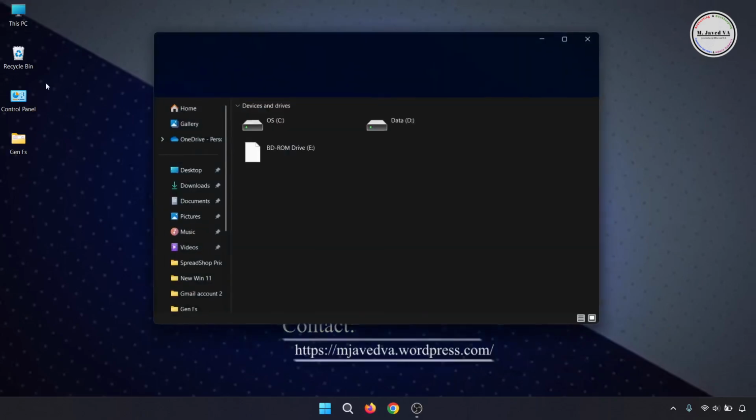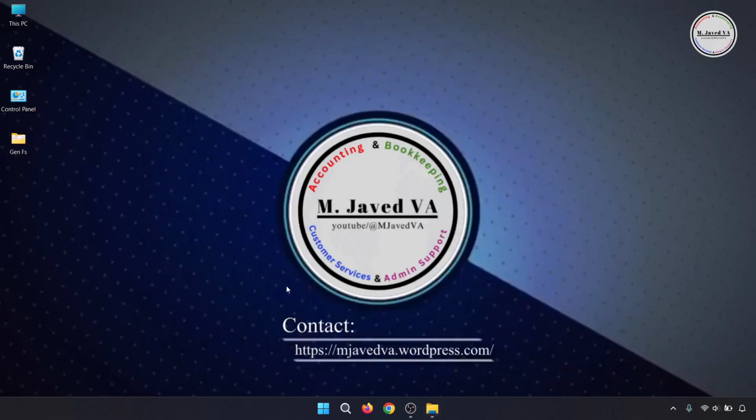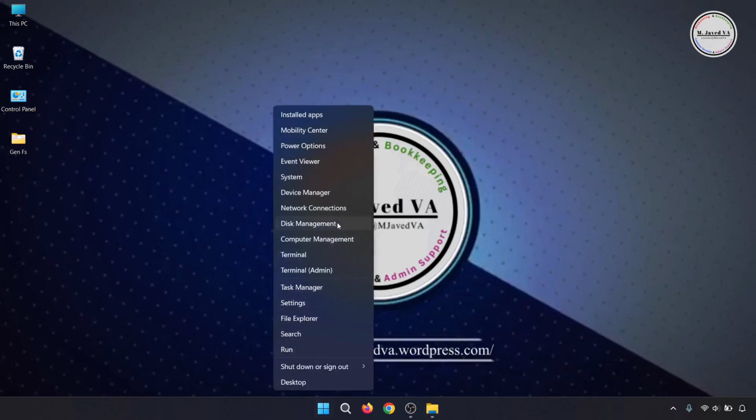Anyhow, here you can see I have divided my drive into two partitions, one for the operating system and software and one for my data. Well, to organize my data properly, I found a need to create a new one, and I will use the data drive to create the new one. So right click on the start menu and select disk management.